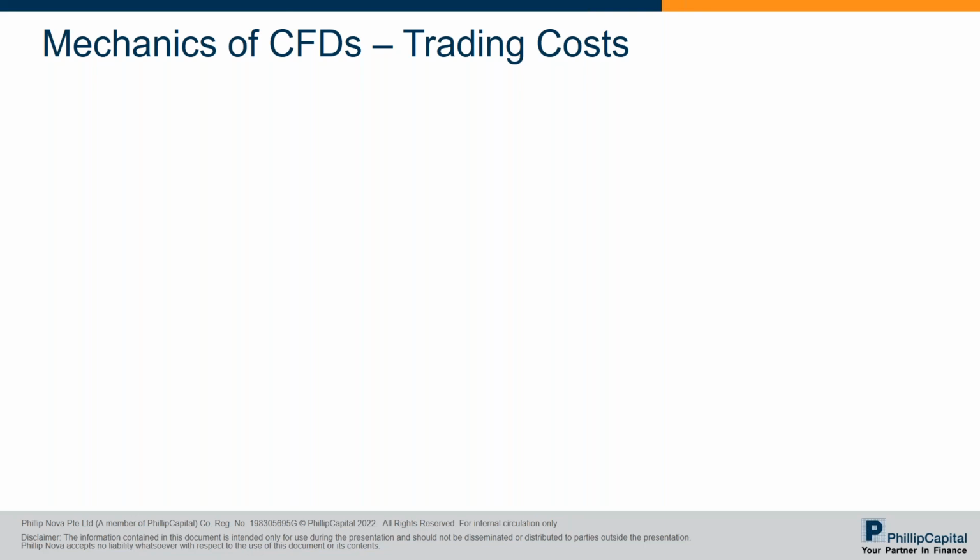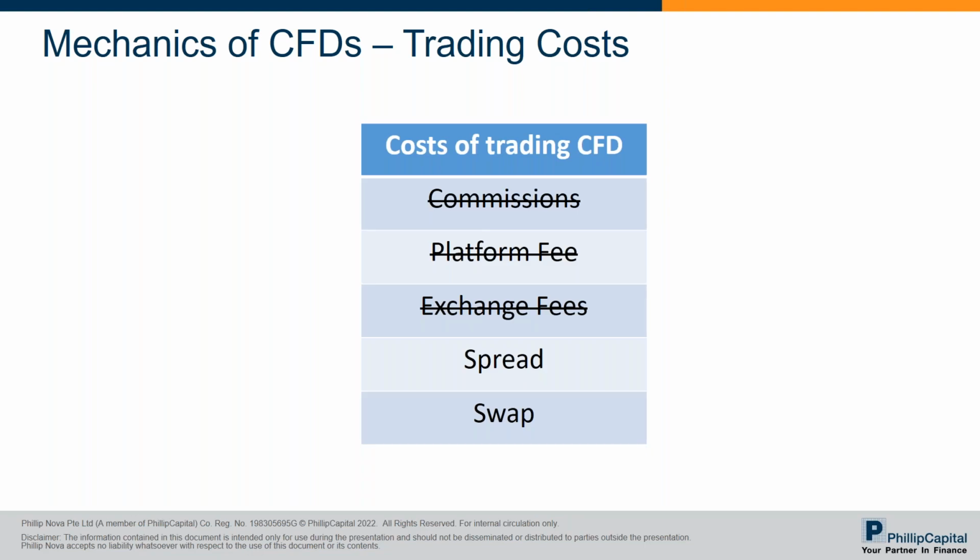Okay, so some of the trading costs involved in trading CFDs. Here it is upfront for you to see. If you trade CFDs, you don't have to pay commissions. You don't have to pay platform fees. So basically, it is zero commission trading, zero platform fee trading. And thirdly, you also do not have to pay exchange fees. I hope you can see why this is so, because we are only entering into an agreement between the broker and the trader itself. We do not go through the exchange, so we do not incur any exchange fees.